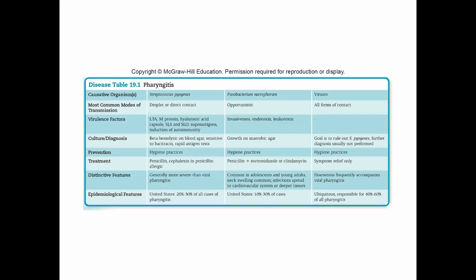You can see here some of the bad actors. You've got a couple of viral causes, right? Strep pyogenes, which we normally find in the mouth, is one of the common causes of cavities, right? Fusobacterium only is seen in people with suppressed immunity.